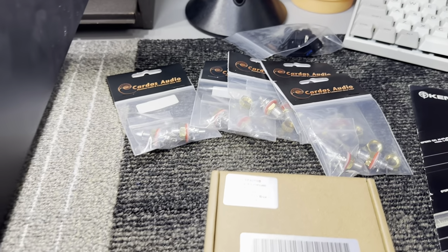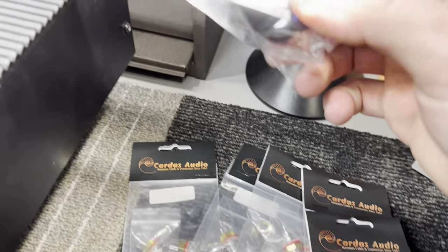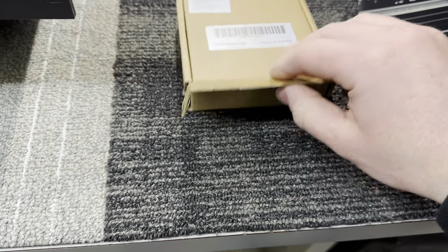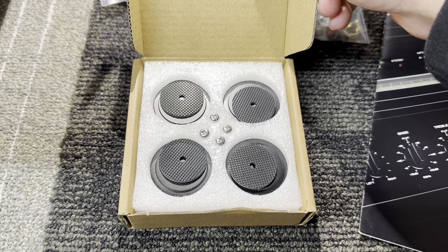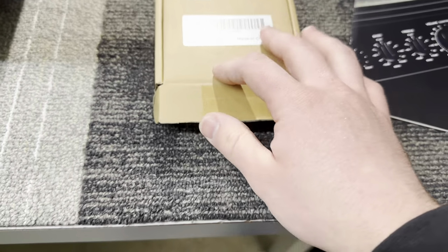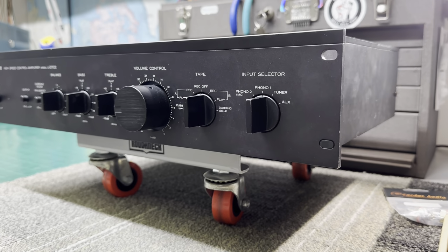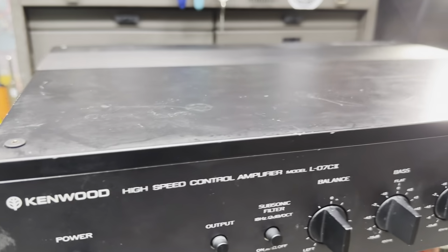He also got Cardas RCA inputs and outputs for it, as well as a Furutech IEC inlet. And the black anodized aluminum feet that I installed on the monoblocks as well. So it'll be a matching set. So let's get the top cover removed and take a look at what we have to do.